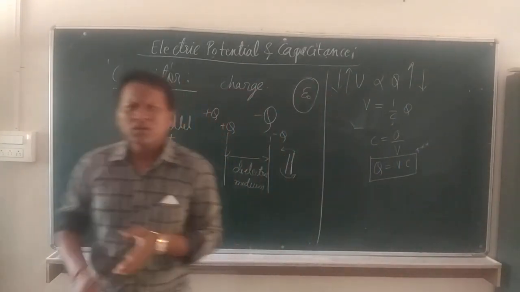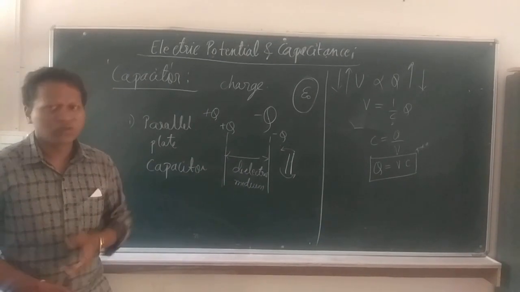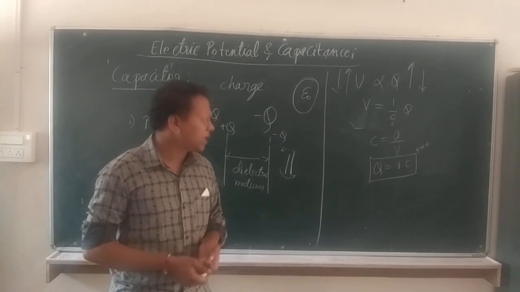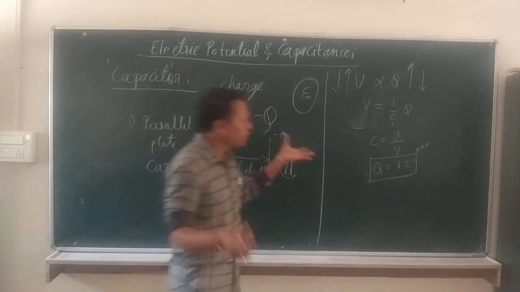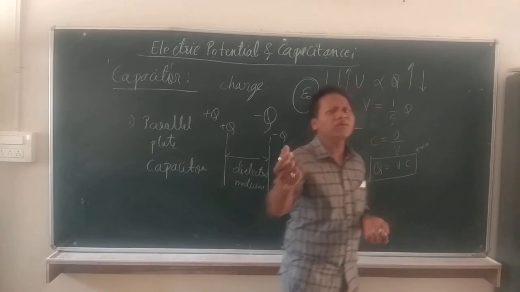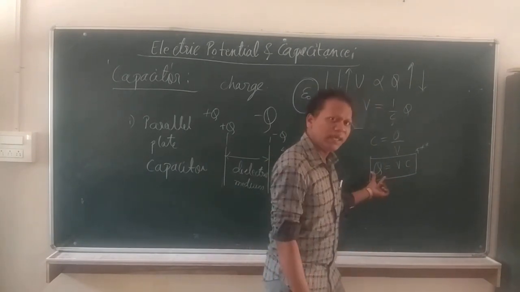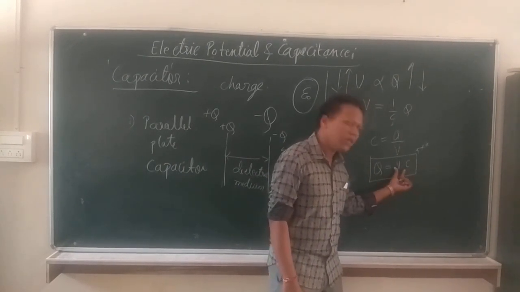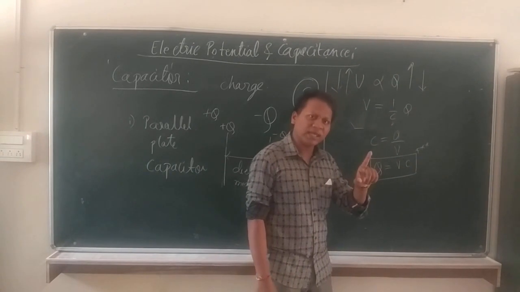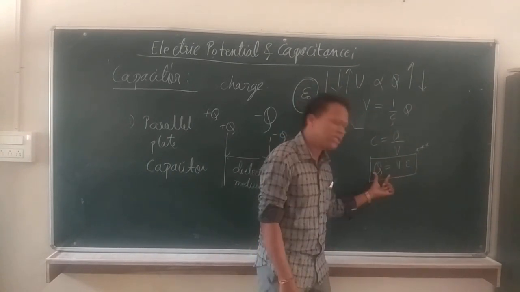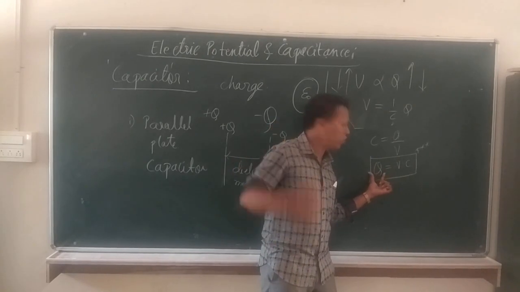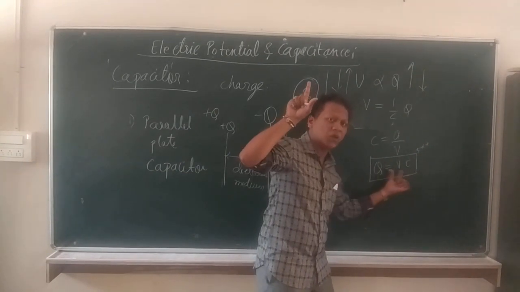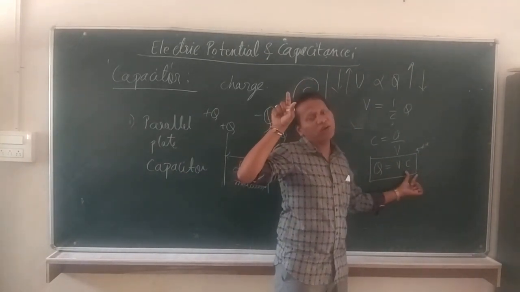Why, I will tell you. In physics we have so many formulas, so many concepts, so many definitions, and it's quite difficult to remember all the formulas. To remember the formulas in physics, we will have a little bit of fun using short forms. Here I have the term Q is equal to VC. VC, we can call it vice captain, right? By keeping the vice captain, a simple statement, we can remember the whole thing. Q is equal to V into C. If you remember vice captain, there will be the charge term, the potential term, and the capacitor or capacitance.